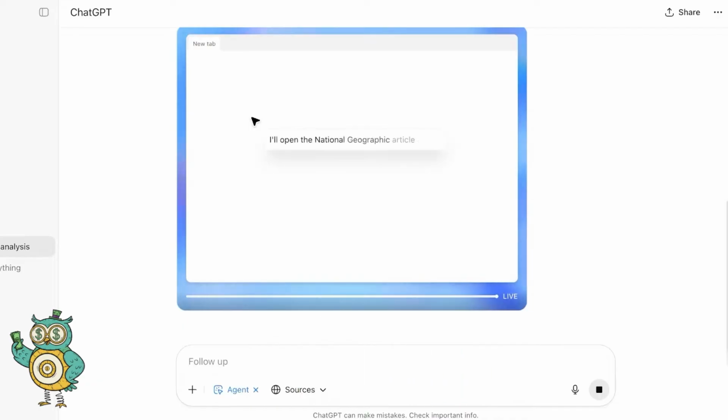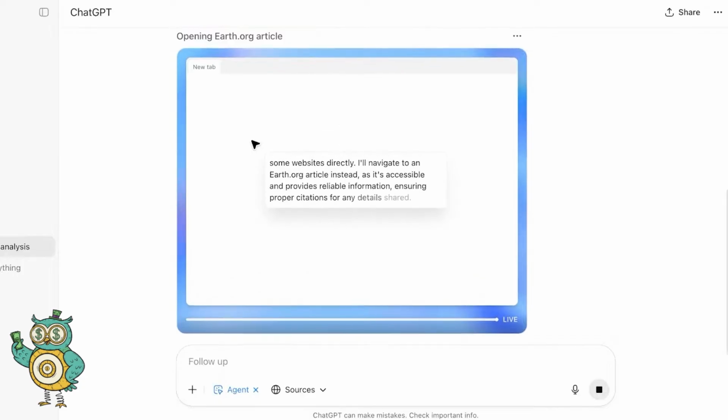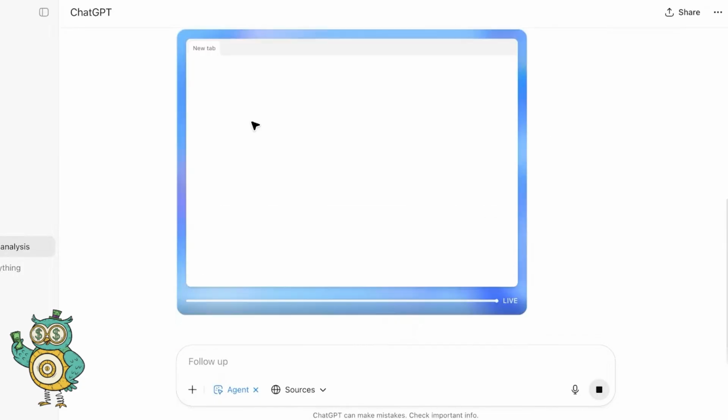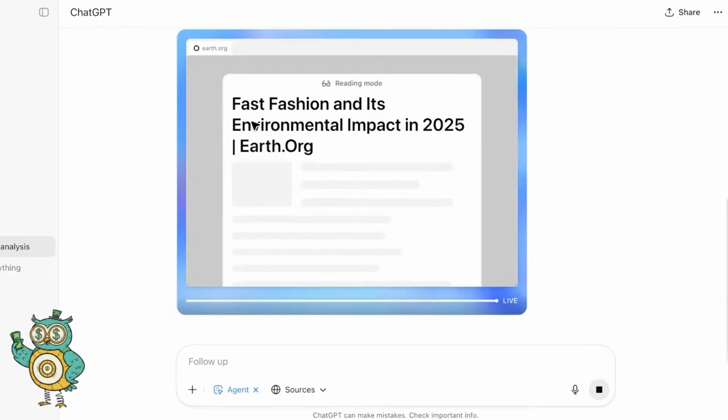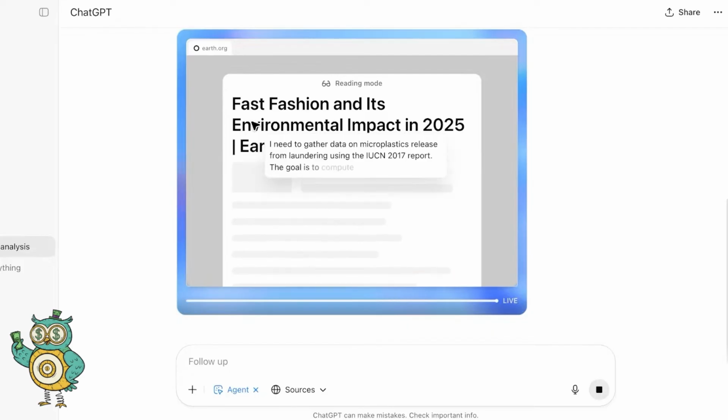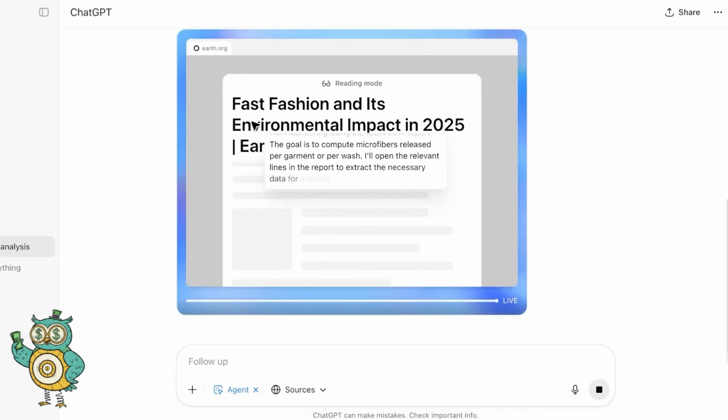Now we're going to wait a couple of seconds for our research to be completed so that we can move forward into the next step. Now it's just doing all of the research for us. This usually takes around 2 minutes to complete the entire report, and after 2 minutes your report would be ready and you can easily utilize this report anywhere that you need.